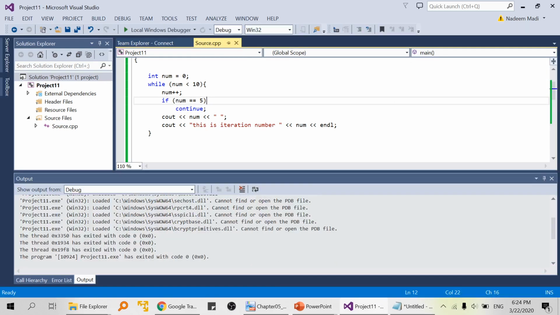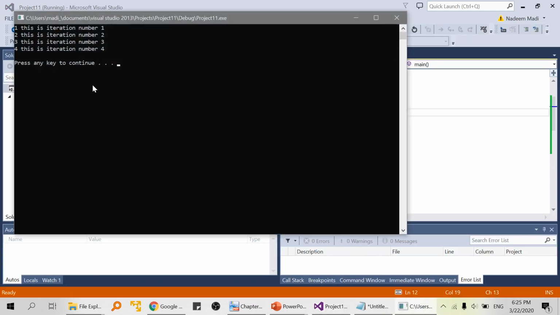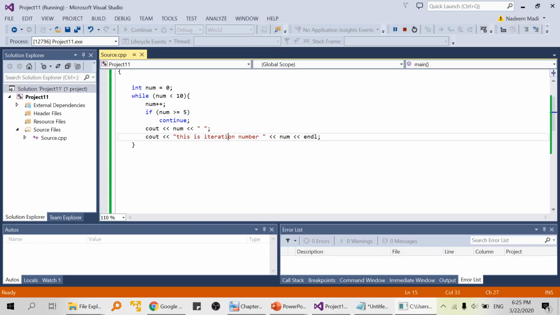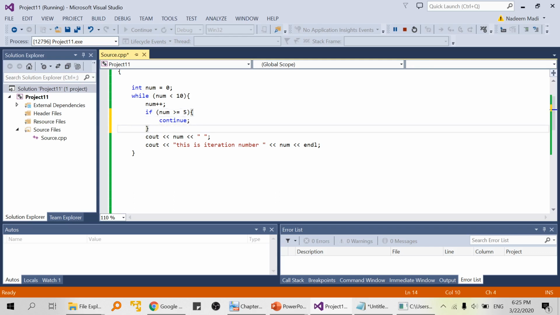All right, so this is one example. Or you can also put it if number is greater than or equal to 5, then continue. So it will be printed here up to 4. What about this code? It's not being printed. Why? When this condition has been satisfied, it's much better to put it within the if statement.